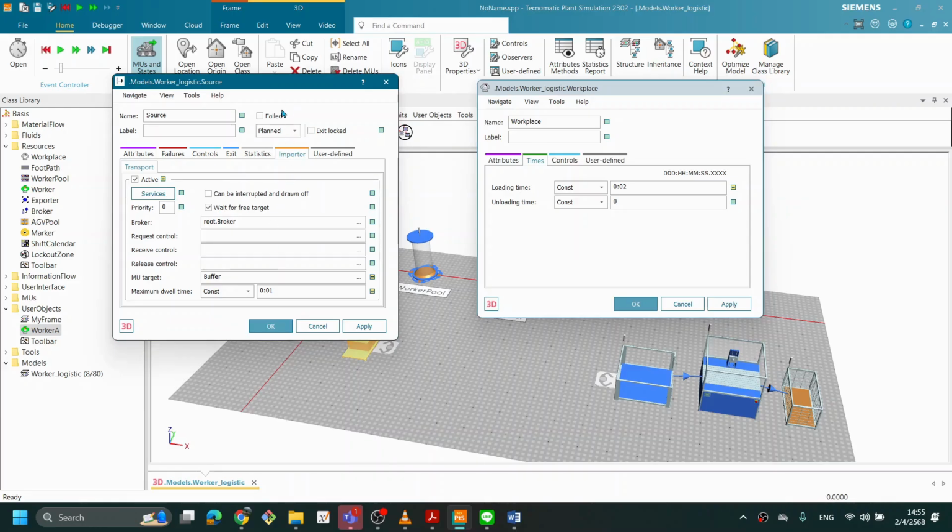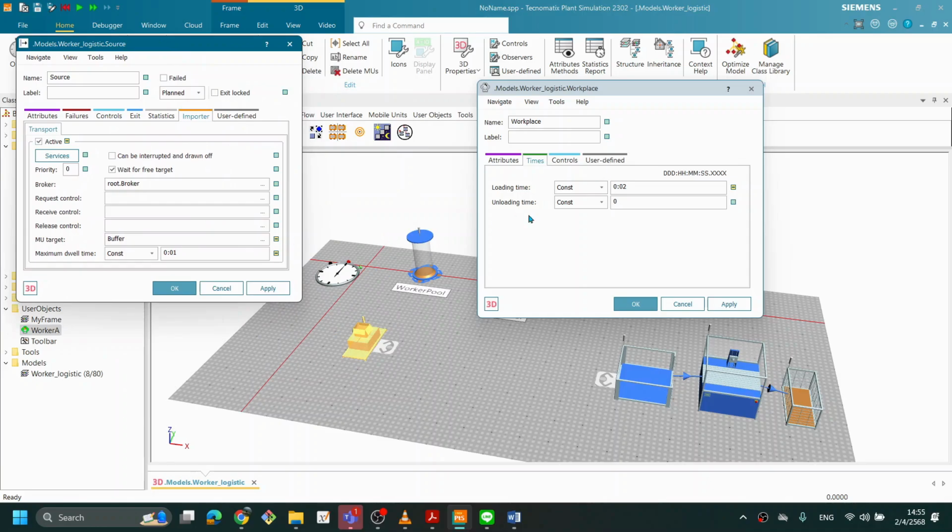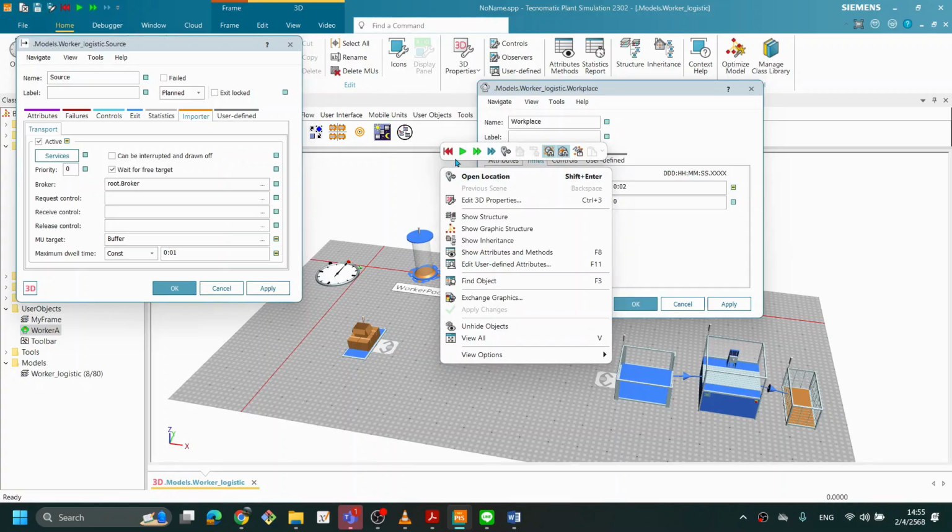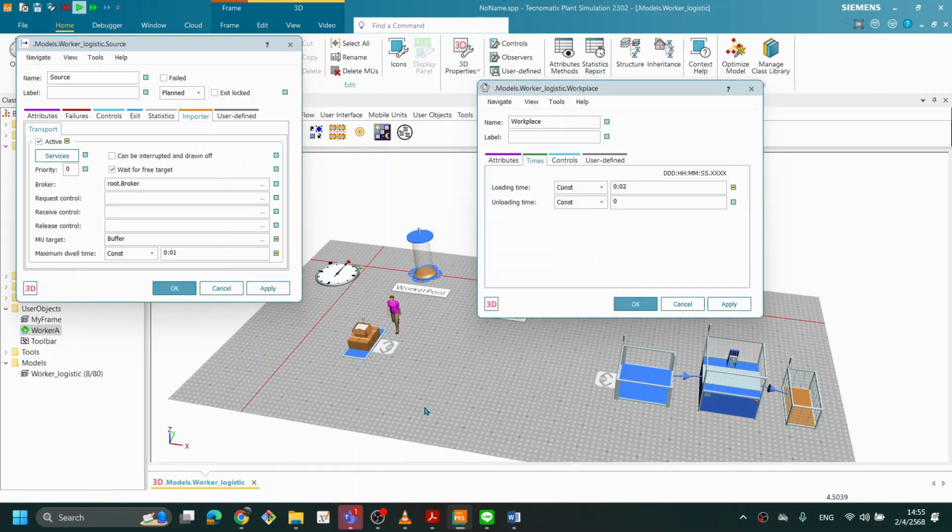Okay, I will show you what happened when it's not matching, right? It's not reasonable, because the loading time is longer than the waiting time for loading the workpiece to his hand. I will set the running to just one, not five.